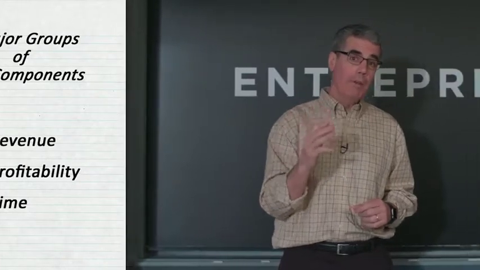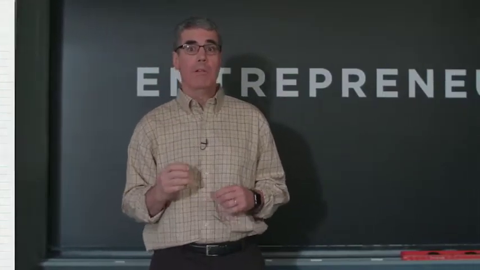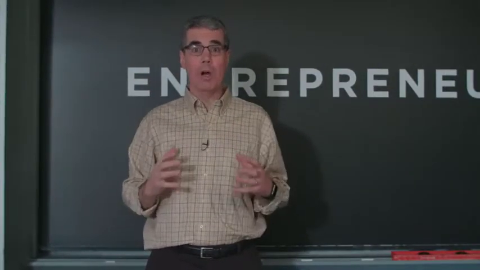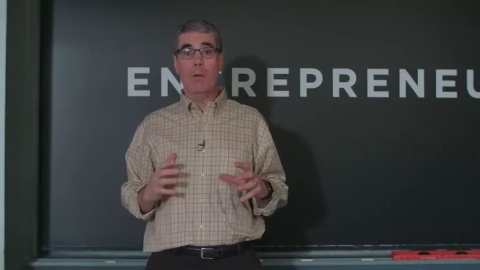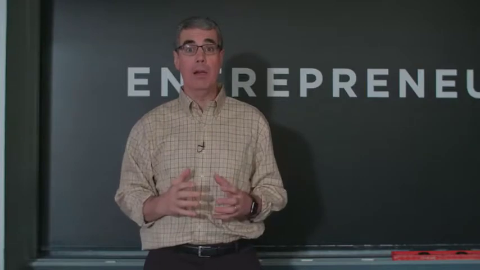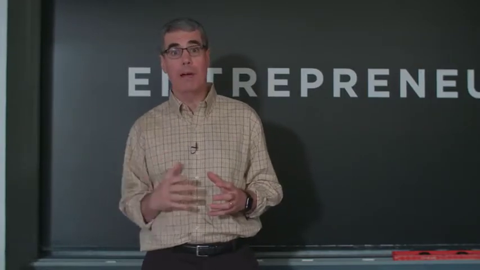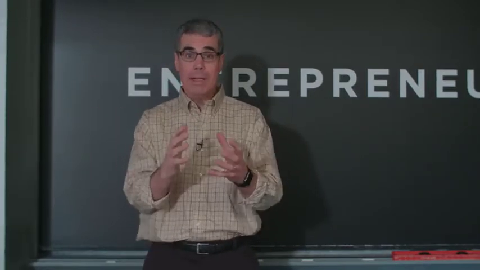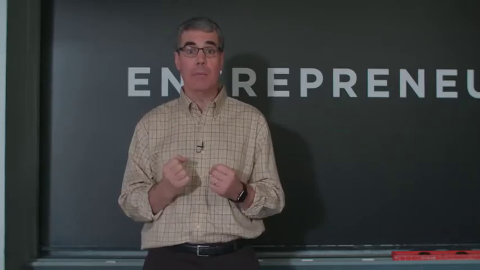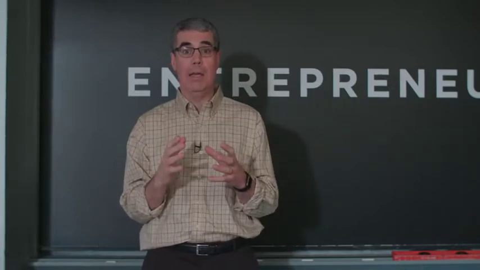So in the revenue, there are three key components. The first thing is the one-time charge. That is, what do we get when we sell our product? Do we get one big slug of money up front, or 30 days from now, or 45 days from now? That one-time charge is extremely valuable to us, and we need to identify that.